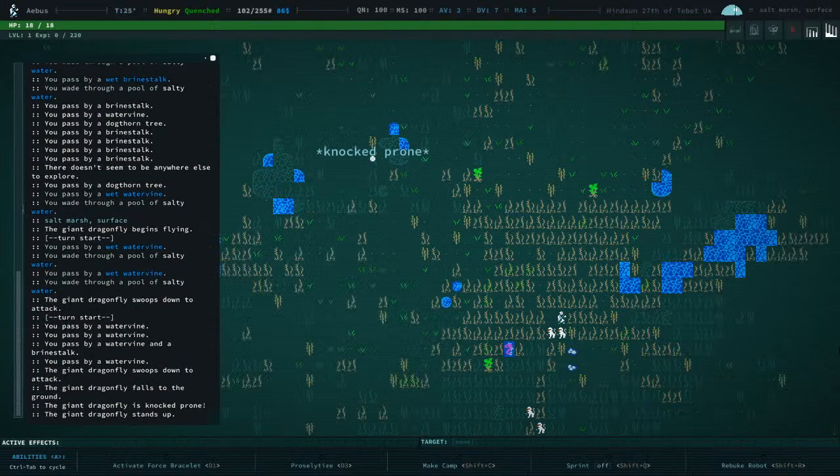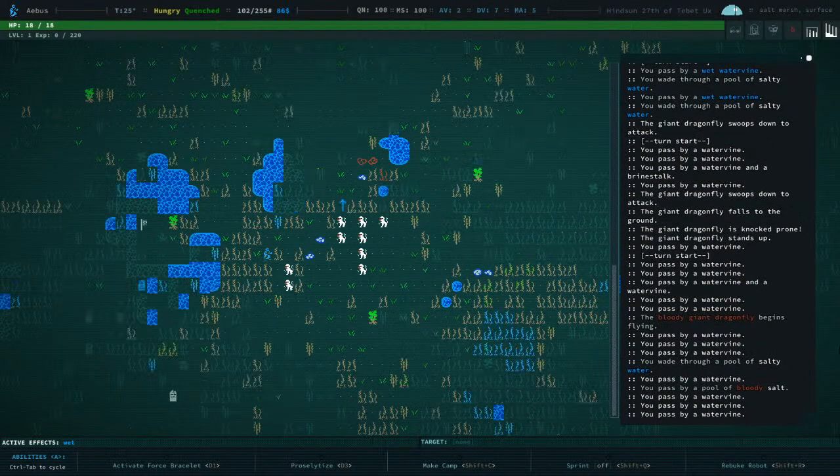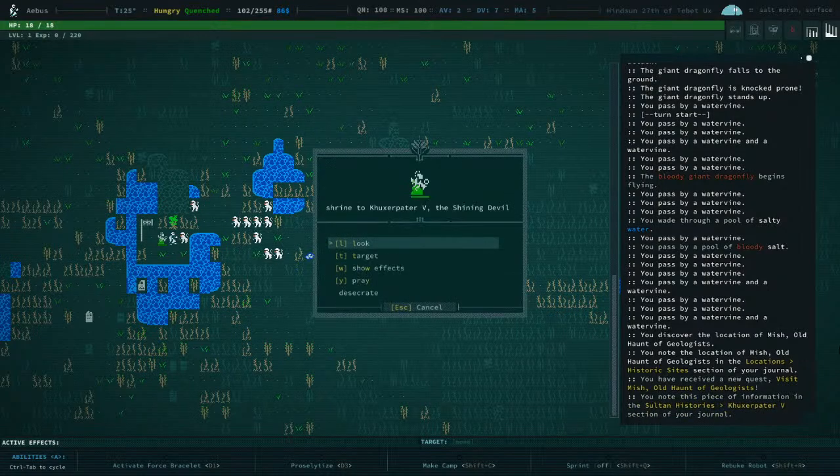There's also, I never talked about this, the auto walk function, which is like pressing W, and it just walks straight in a direction. These auto walk things are useful because they have certain settings. They stop when an enemy appears in your range of vision, which doesn't happen when you just mash the keys. So that's what you actually want to do, is not mash the keys. He was encasing things in ice. He was obsessed with snowflakes. Okay. So that's the first historic site.